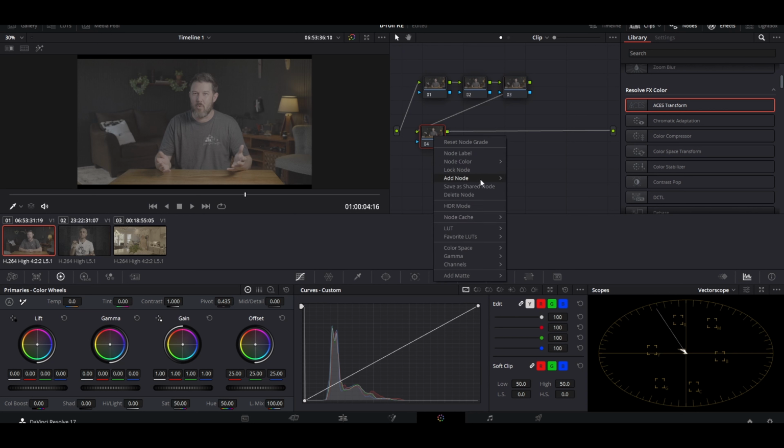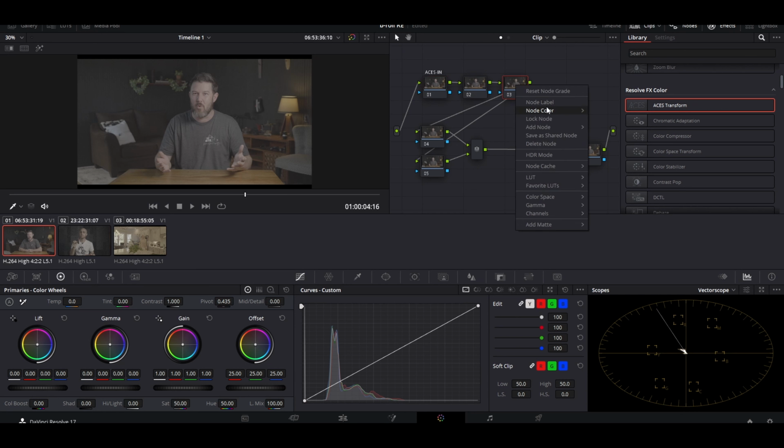So from here, we're going to add a node, and we're going to add a parallel from here, which will add and set this up. And then we will need 2 more nodes after this. This is the full tree that I work with and everything that I'm doing right here. So these right here, we'll go ahead and label this first. Node label. This one is going to be ACES in, and this one is going to be ACES out. And that will make sense in just a moment. We have one in the center, and this is an adjustment for need be.